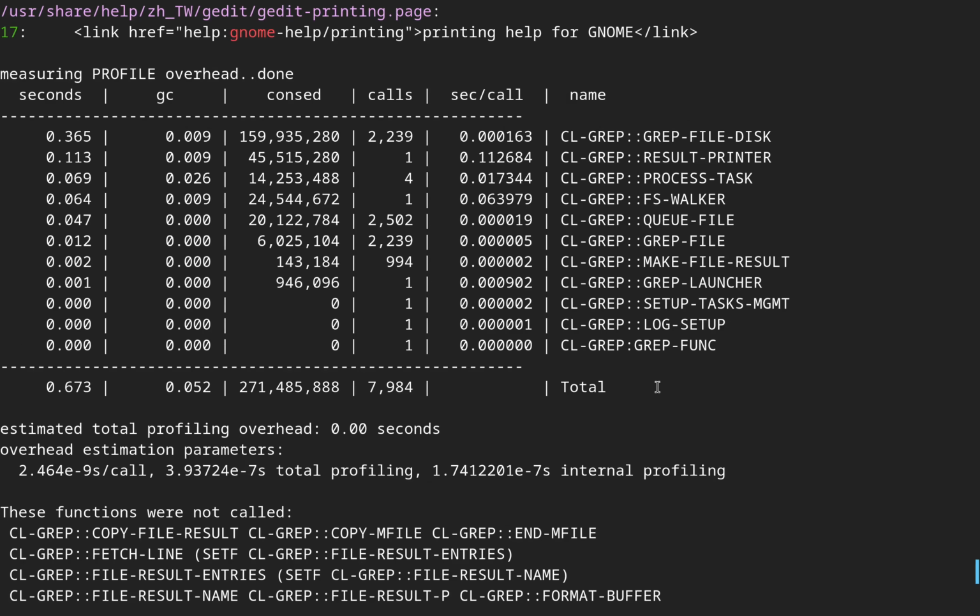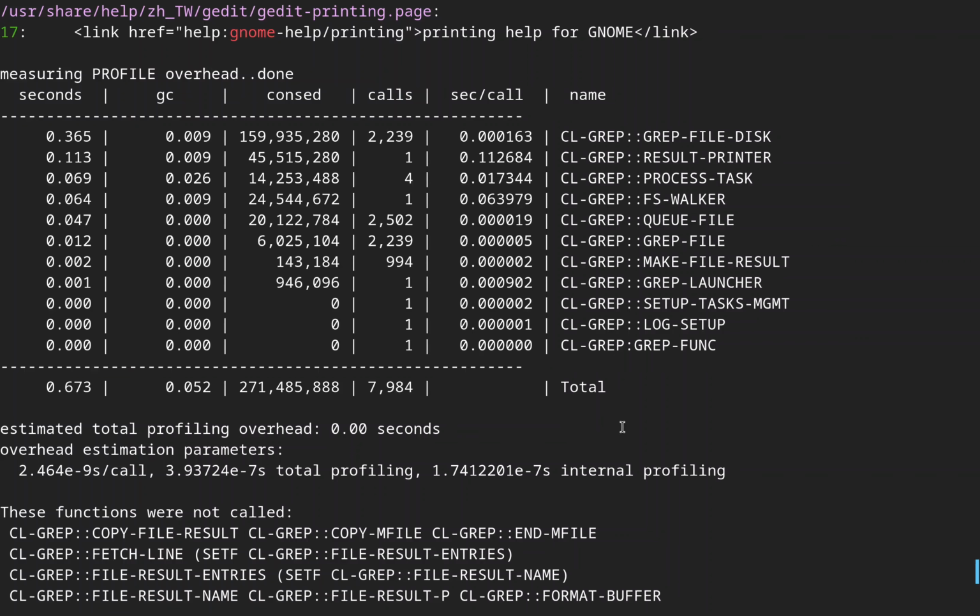So this gives you a total idea. But do note, because this is a costly profiler, it's going to instrument every function. So there is an extra overhead, and there is a report here of how much it thinks the overhead is. Now it may or may not be important in your case, but something to note.